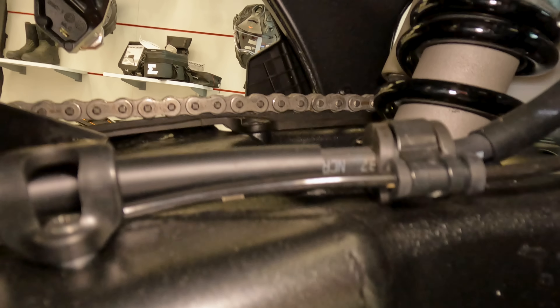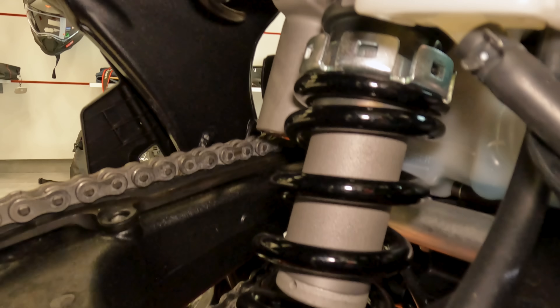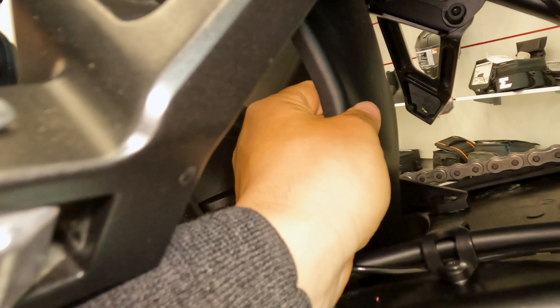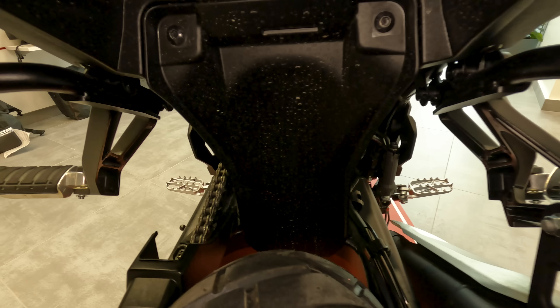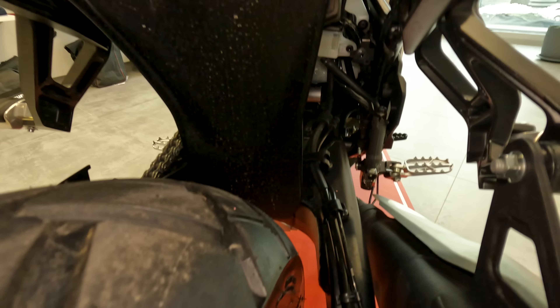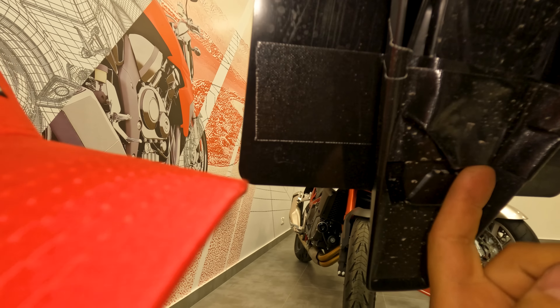It's a little bit longer on this side, so you don't need extra protection for the mud guard. Let's check out the back part — the swing arm. It's definitely much wider and bigger than it was on the ENC. Here you can see the rear spring, 190 millimeter travel. And there is also a mud protection — a plastic one.